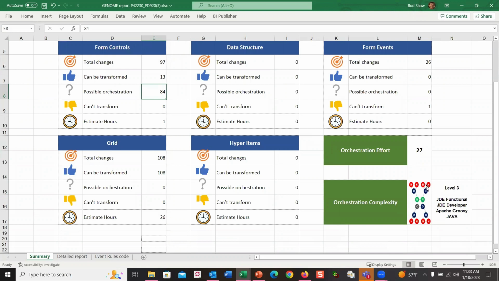So some of these are simple, say for the system analyst, the lowest level, easy to do, and then you get more complex, where you'd want an orchestrator, more professional, and then into Groovy, where you would need to be a developer with Groovy depending on what you want to do.